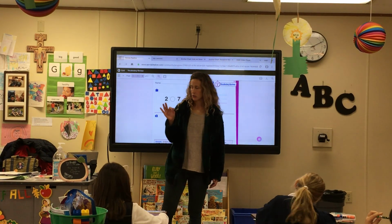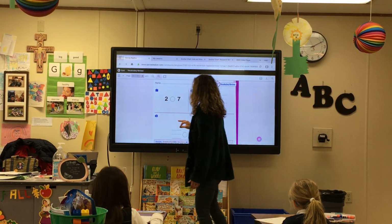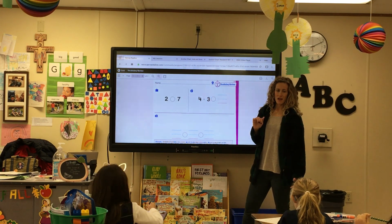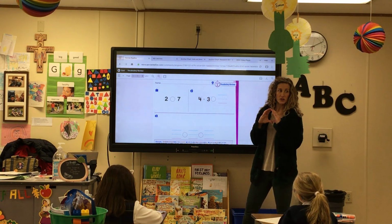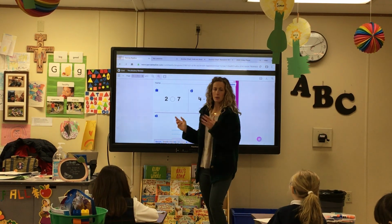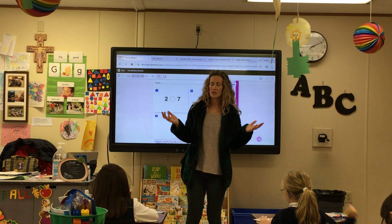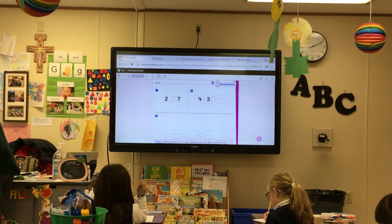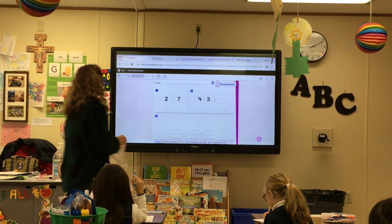The vocab first, okay? All right, so in number one, it says write the plus sign in that circle to show addition. Right here, 2 blank 7. Show me what the plus sign looks like. You guys know how to do that. That's pretty simple, right? All right, Simon, can you come up and draw the plus sign for us?